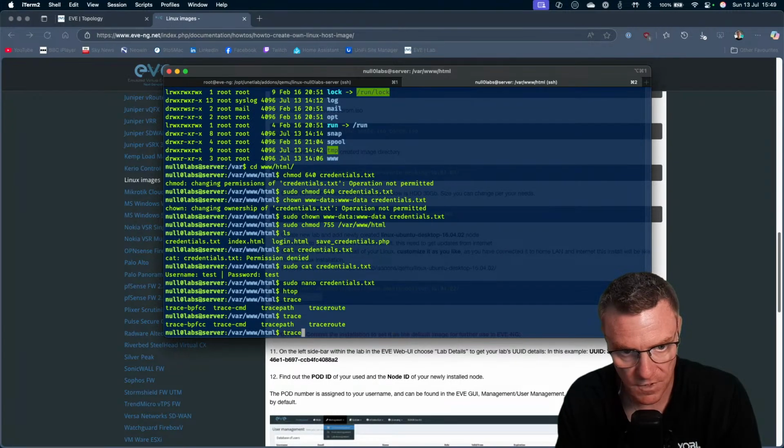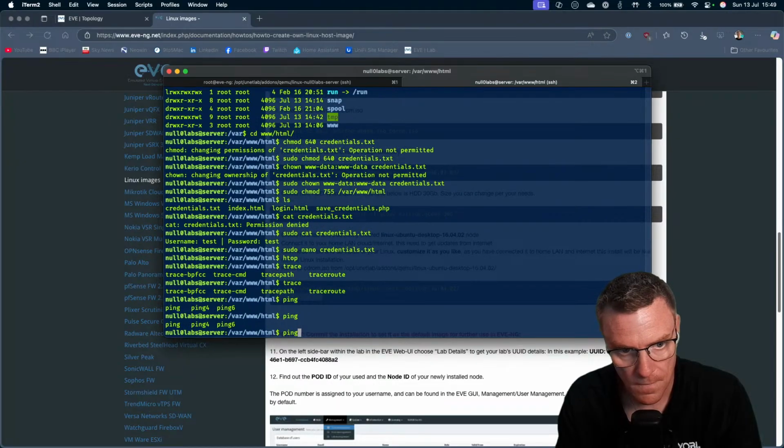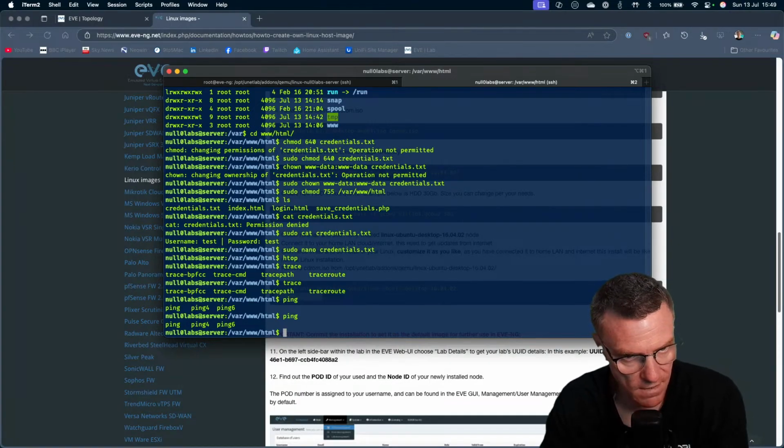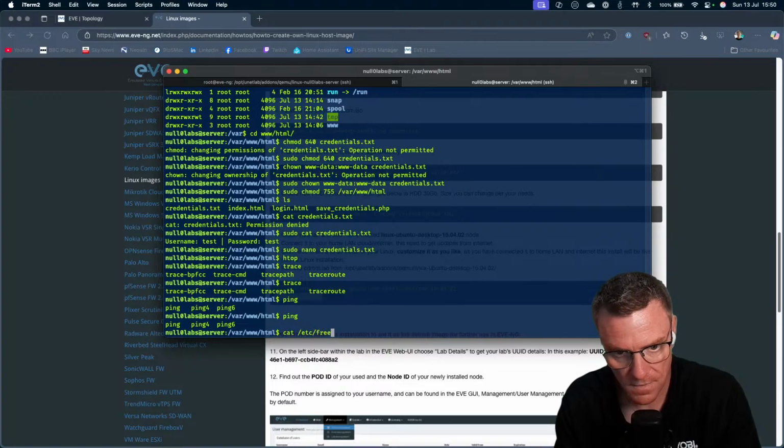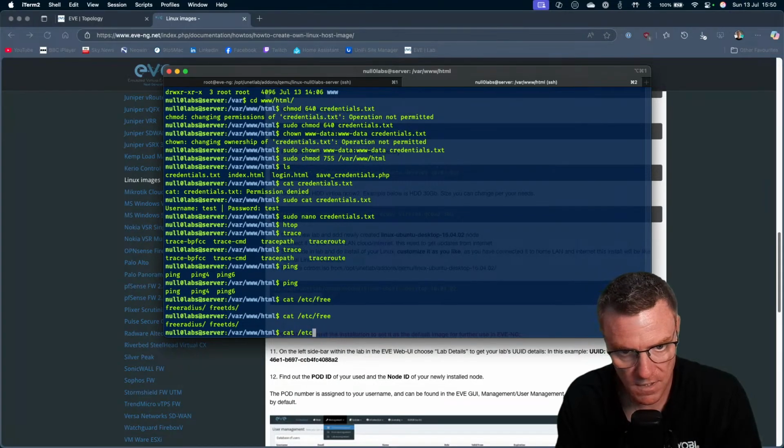Traceroute, tracepath, ping. Traceroute, ping. And let's look up htop, all of those are there. FreeRADIUS is installed.